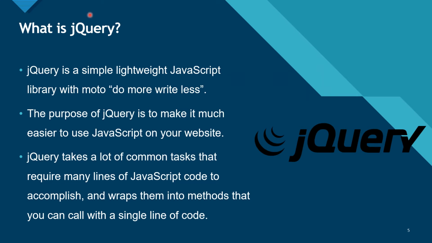What is jQuery? jQuery is a JavaScript library with the motto "do more, write less", and is designed to simplify HTML DOM tree traversal and manipulation, as well as event handling, CSS animation, and Ajax. So guys, here are some interesting facts about jQuery. jQuery is open source software using the permissive MIT license. jQuery is used by 73% of the 10 million most popular websites. jQuery is the most widely deployed JavaScript library by a large margin.